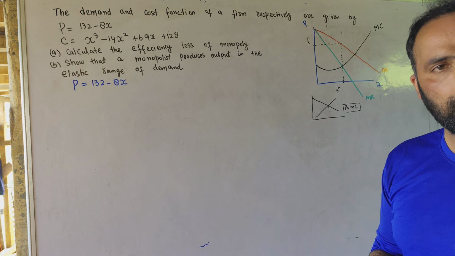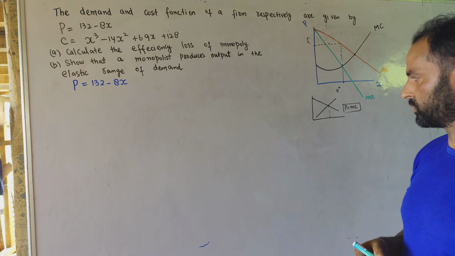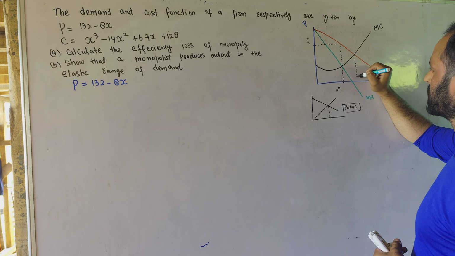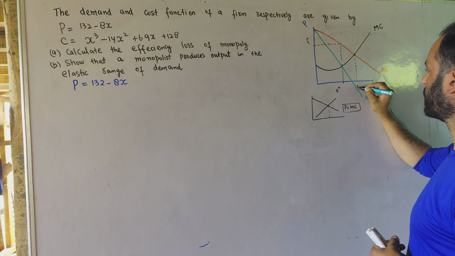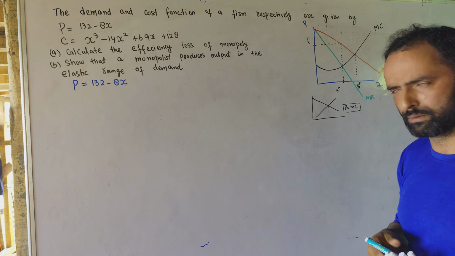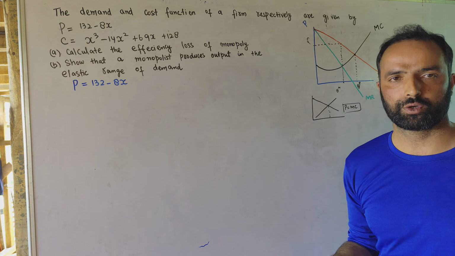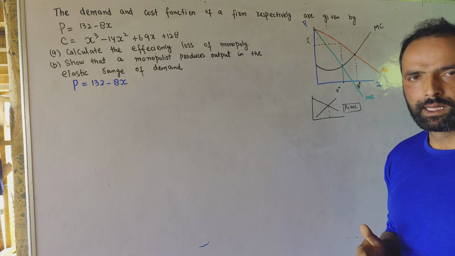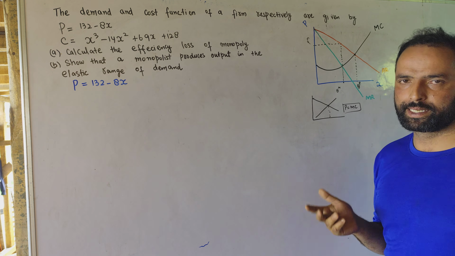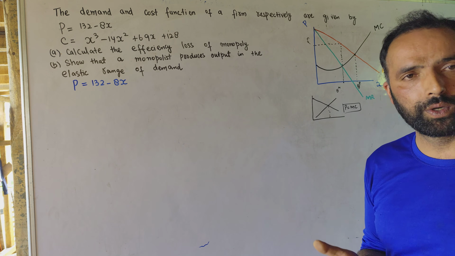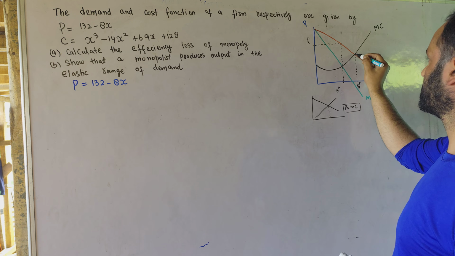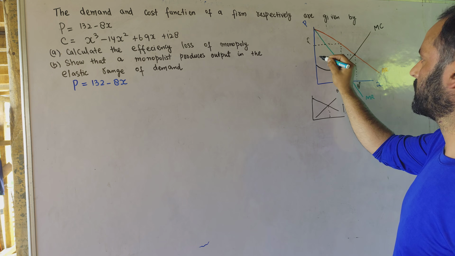When supply and demand are at equilibrium, we get the socially optimal output. So in case of what we call perfect competition, the output produced will be Q superscript P. I'm just giving this notation. By the way, this is not the standard notation. So Q superscript P denotes the output produced in case of perfect competition when we are producing at the socially optimal level. Correspondingly, the price will be lower.